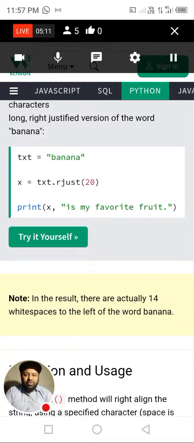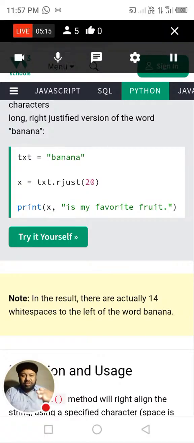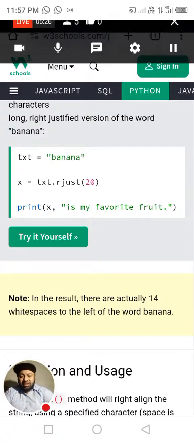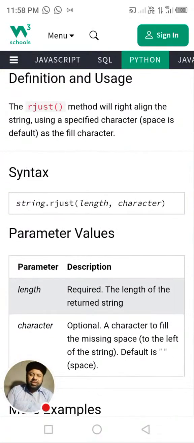But actually there were 14 spaces to the left of the banana, and 6 of them were being covered by banana. The rjust function we have just created is 20 characters wise. So the rjust method will right align the string using a specified character. Space is the default fill character.